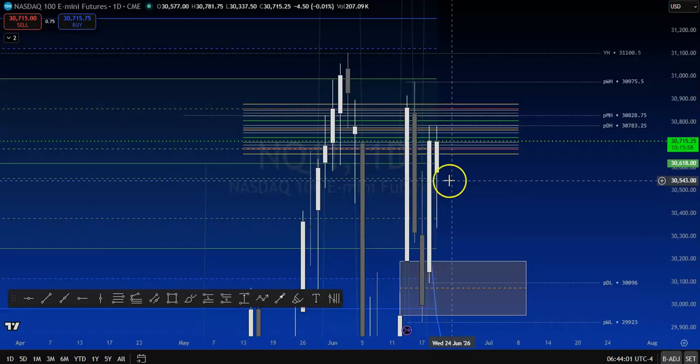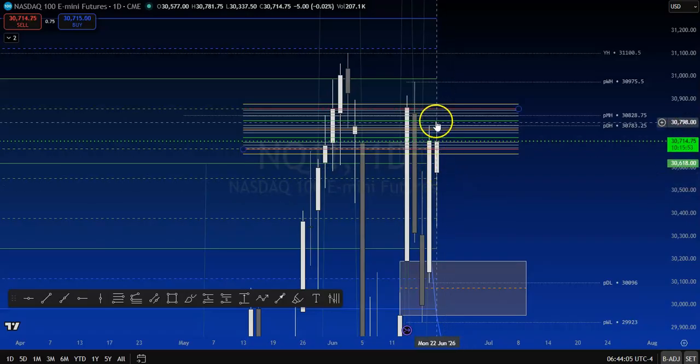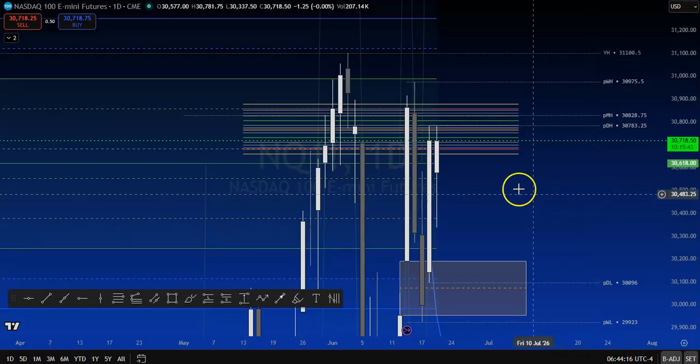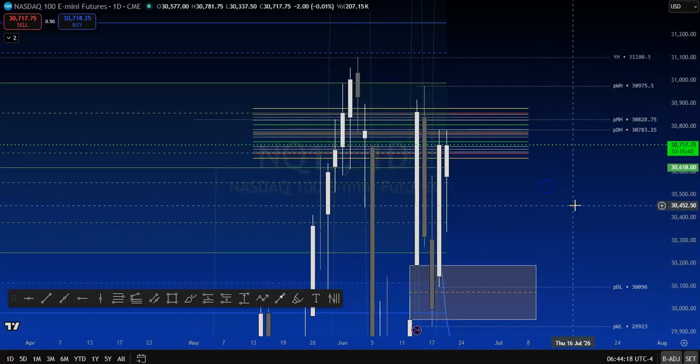But still pretty tough, because lately what I've been seeing is price just going up and down, so it's very choppy. So even if you do get in on a good entry, there's that chance it just comes right back, wicks you right out before it continues on. So it's been a tough market lately.